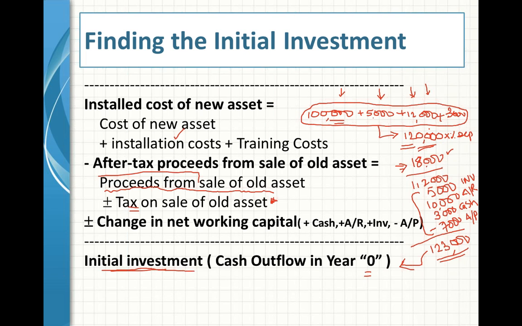One is the on-road cost, or the complete installation and training cost, including the original purchase price of the asset, less if you have any old asset, how much you received from the disposal of the old asset. And due to this new machine installation, our business will grow, therefore there will be some changes in your working capital, in inventory, accounts receivable, cash balances, and accounts payable. That should also be considered. And when you club all these three items, you will get the initial investment.